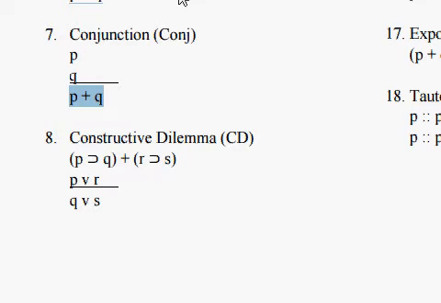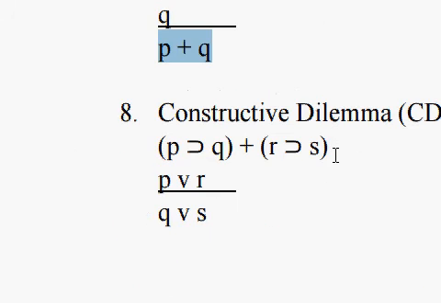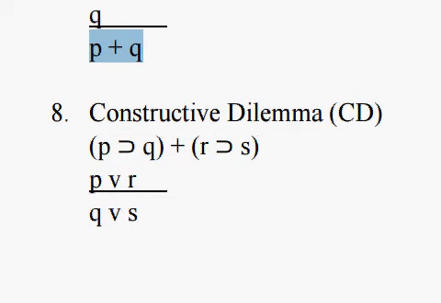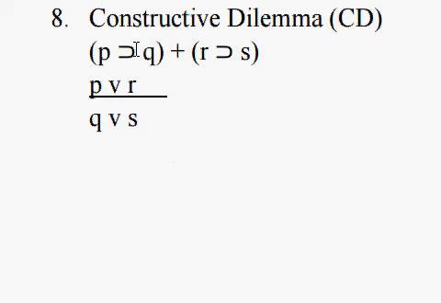The last and probably the most difficult of all these rules, just because it's kind of a weird rule, although it makes perfect sense, is the constructive dilemma. The constructive dilemma is where you have 2 hypothetical statements combined on one line with a plus sign. You have a statement like, if Paul is here, then Quentin is here. If Ryan is here, then Steve is here. Paul or Ryan is here. Therefore, Quentin or Steve is here.